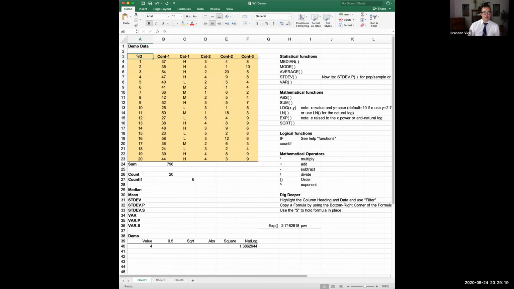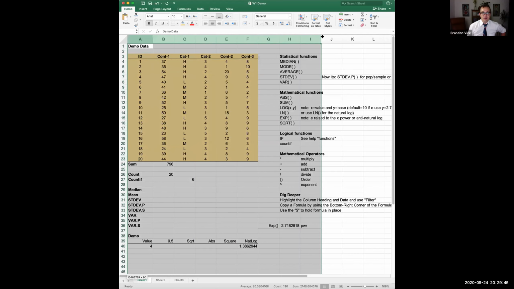Well, the first thing we need to understand is what is a variable. A variable is an indicator that's measuring something. And how do we show our variables in Stata or Excel or SPSS or whatever? Our variables go across these columns. Let me step back even one step further.